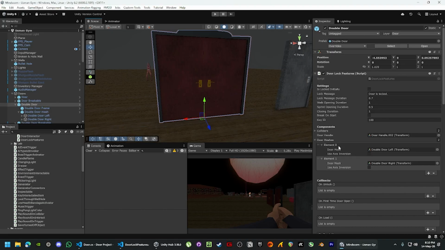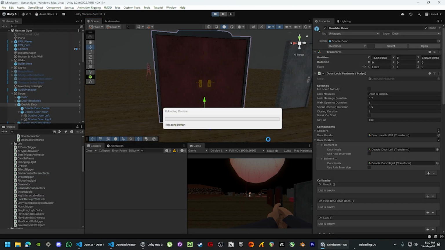The door lock features has the references for both meshes, the left and the right one. It also rotates the handle, and it also opens the door. I'll just show you real quick how this works.